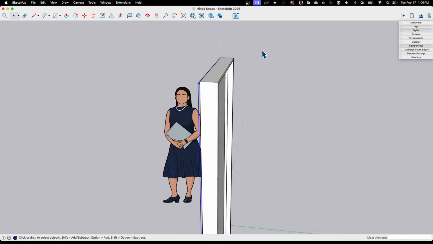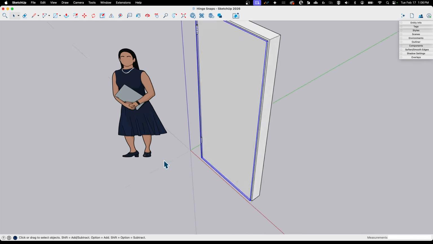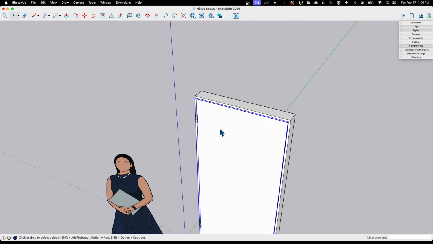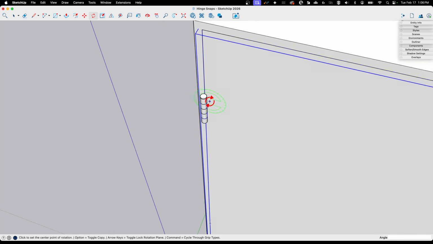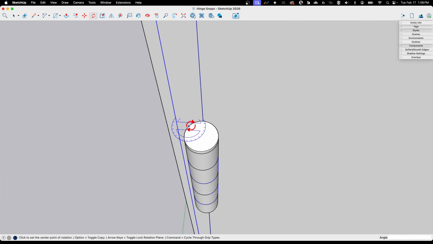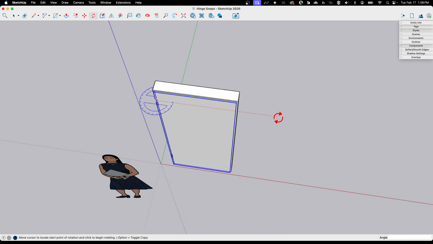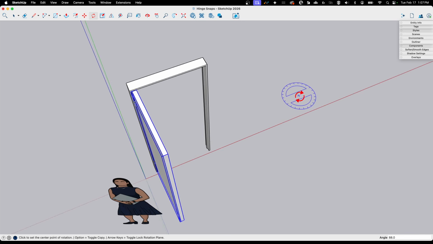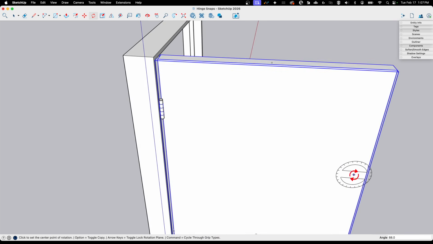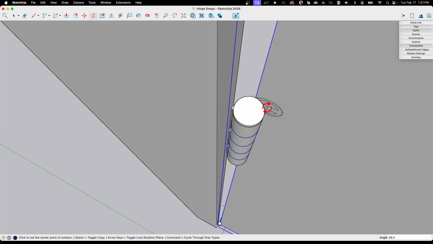Now, what I want to do, so right now if I wanted to rotate this door open, what I'd have to do is go select the door, go to rotate, and then zoom in here and inference to the center of the pin. Once I have that, then I can come out here and say, okay, here's 0 degrees and I want to go 45, so I come this way 45, 60, whatever I need to do. And then when I want to rotate it back, that's what I've got to do. Well, right now I could undo, but I've got to come in here, find this.